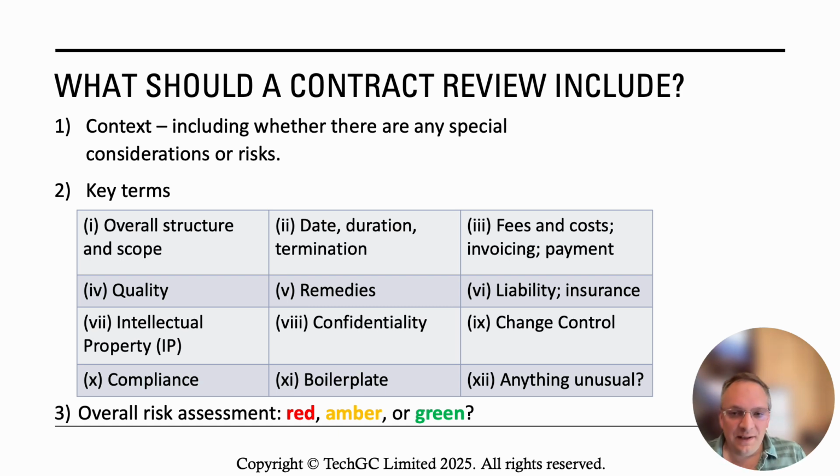So date, duration and termination, obviously that's an important issue for any contract. What's the date of the contract? So when's it going to be made? And there's a distinction between when a contract is made and when it's effective. When does it take effect? Sometimes those are the same thing. Two parties can sign a contract and then that kicks off a project. Or if activities have in fact already started, or if they're going to start in the future, then what's called an effective date can be specified in the contract.